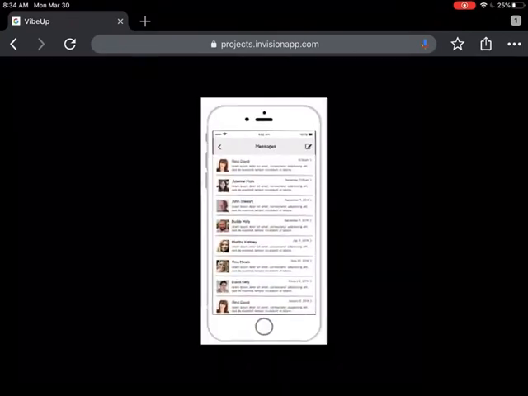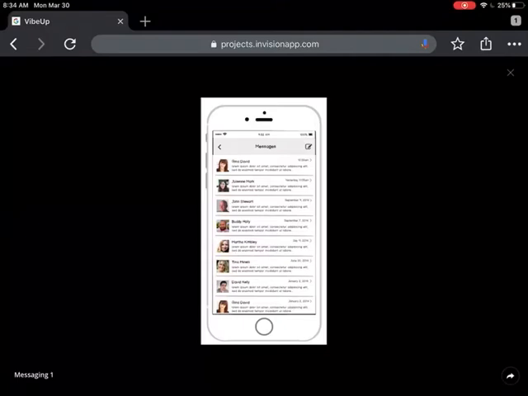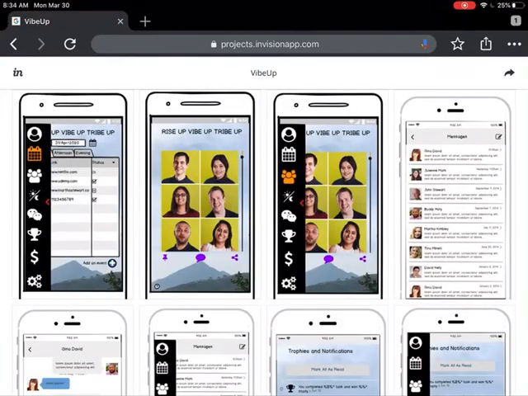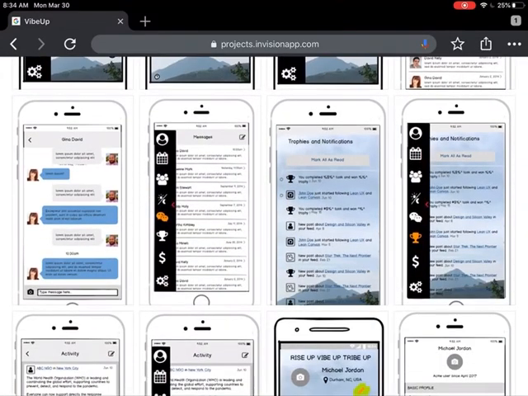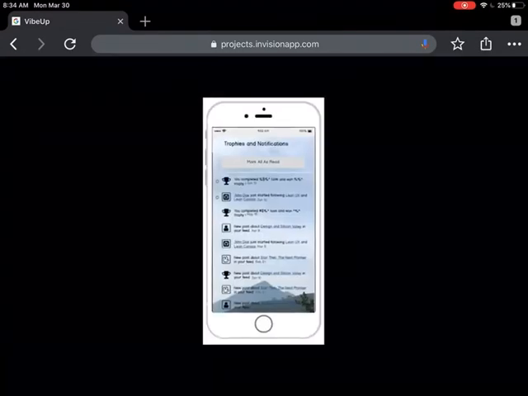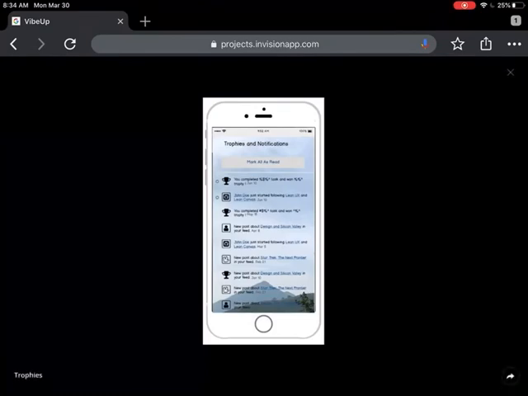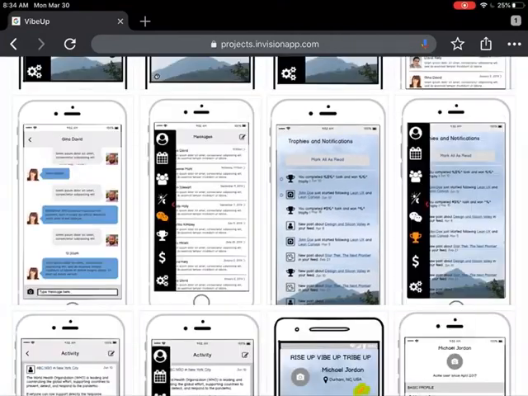There's a chat feature just to be able to support and connect with other people, to work with other people and to have interactions with those that are in your community. Let's go to a couple of other screens, which have your trophies and notifications. So important: who's been reaching out to you? And then more importantly, where are you in moving towards one of your trophies or moving in the right direction?